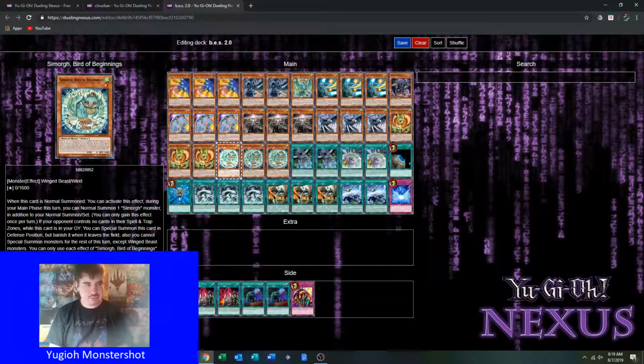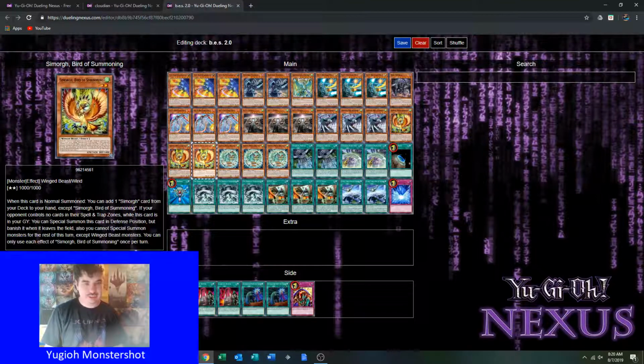And then Simorgh, Bird of Beginnings. So this is basically like the Dark Monarch. I think it's level 2. You can get an additional tribute summon for a Simorgh monster. So, yeah, that's actually really quite cool. So that's basically it for the monsters.